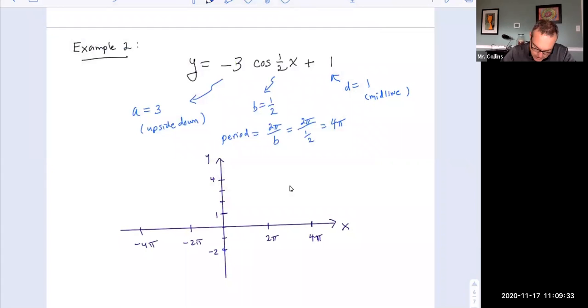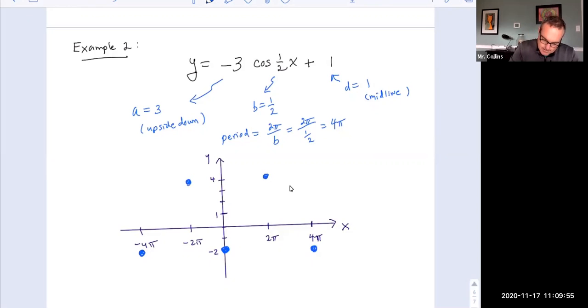So I'm actually going to start the graph down here at -2, and then, your period's 4 pi, which means I'll repeat the low point at 4 pi and -4 pi. And because of the symmetry of these graphs, I'm pretty much done. In between those low points, I got to have a high point. So at 2 pi and -2 pi, I got to be up at 4.